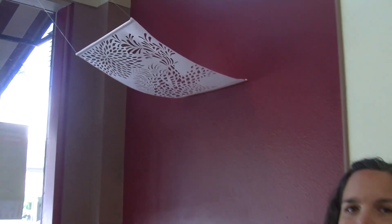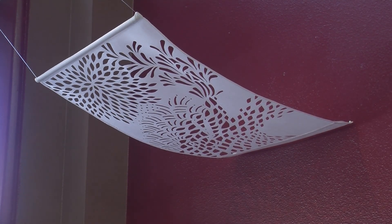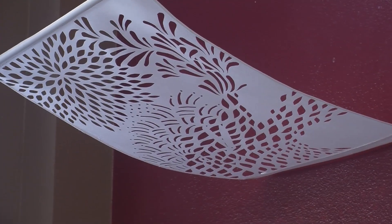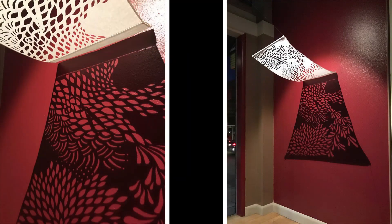This piece in particular is cut linen, from a series of work I've done inspired by a place back east where I grew up. This is actually a linen hand towel, as a lot of my work deals with the idea of chores or routine — things that we do that are very meditative or repetitive. My cutting of paper and fabric is also very repetitive and meditative. The idea is to see those acts as something precious and something sacred, instead of avoiding them. A lot of my work deals with that.